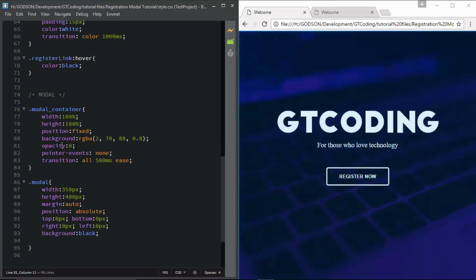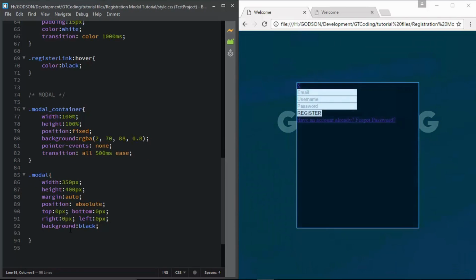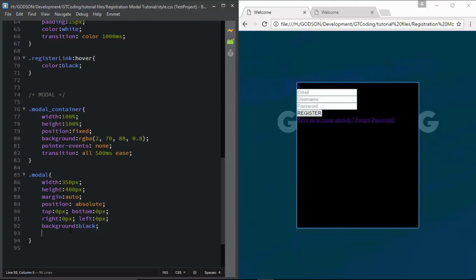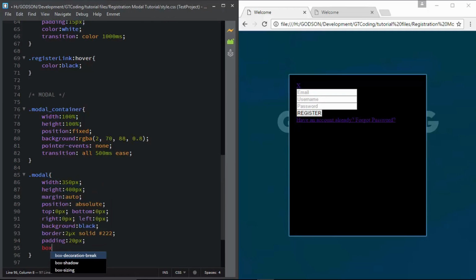First of all, we will remove this opacity so that we can see what is going on, and after that we will give it a border of 2 pixels solid #222 and a padding of 20 pixels and box shadow of 0 pixels, 0 pixels, 50 pixels and 5 pixels black.